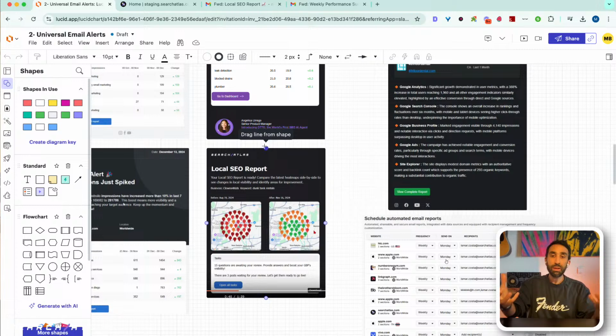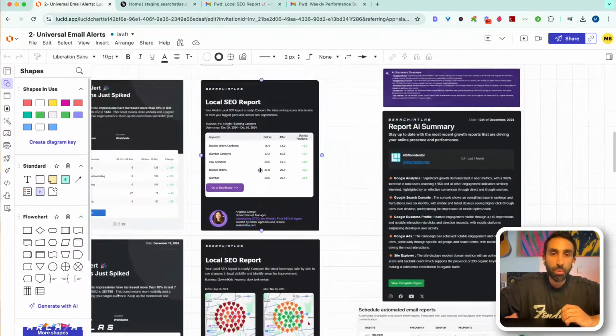with actions. And you guys know that's what we're all about here at Search Atlas: action-oriented thinking, not just analysis paralysis and reporting. It's about real action. It's about doing things that move the needle. And so we're always trying to arm you with suggestions for what else you can do to improve your rankings. Okay, so that's the local SEO GeoGrid heat map report.